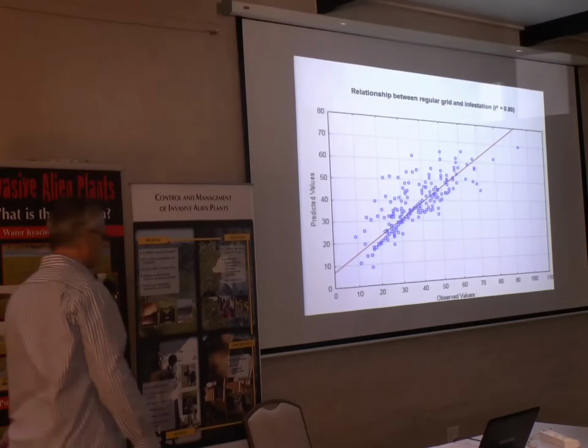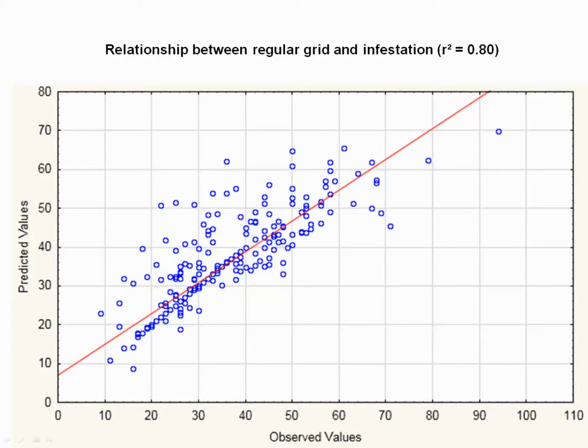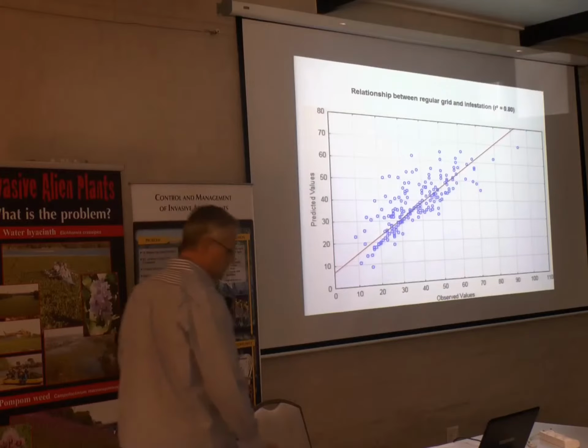Looking at the accuracy, what we did is we randomly selected 200 quaternary catchments, and we surveyed them more intensively with a regular grid, and under that regular grid you had your coarser landscape survey that was applicable for the total study area. So the red line here represents our total invasion for the country, and then you've got your 200 randomly selected quaternary catchments, and you can see we've got an overall accuracy of R-square value of 0.8. Obviously you can improve this by playing with the figures and relating per quaternary catchment our results.